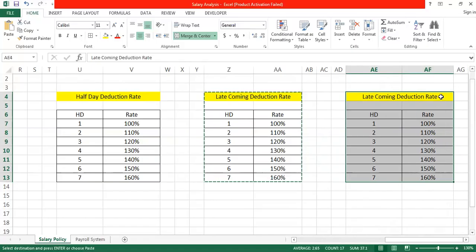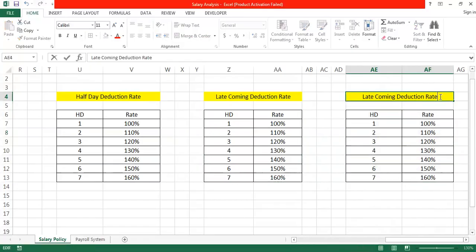This is for overtime rate. And overtime is not deduction, so it is an increment in the salary. Overtime rate.